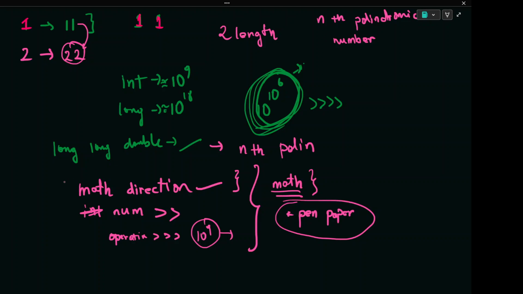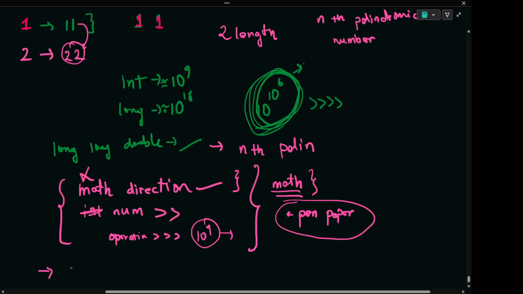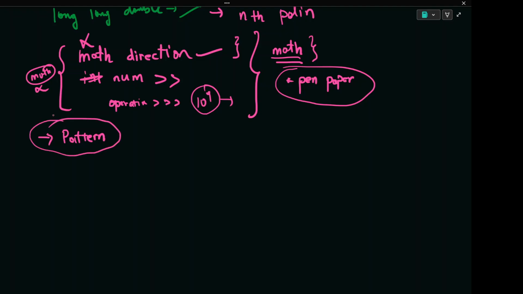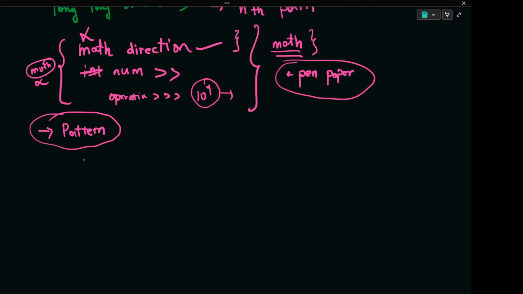But specifically for this problem, now that math doesn't work, let's try out some kind of pattern. Because when there is no math applicable here, there is no other way for us to find the number without some kind of pattern. So always remember, when something is too large and seems impossible to do, just try out the patterns which they give.